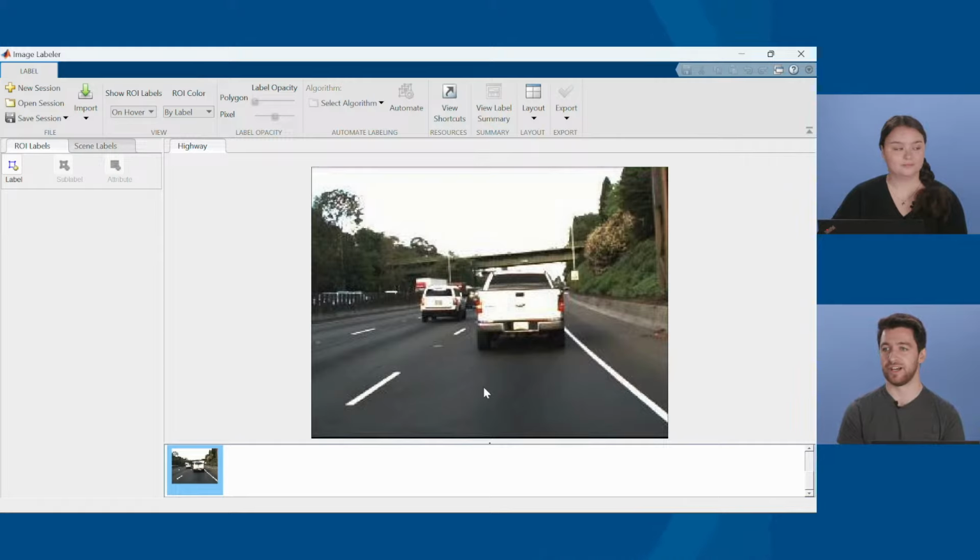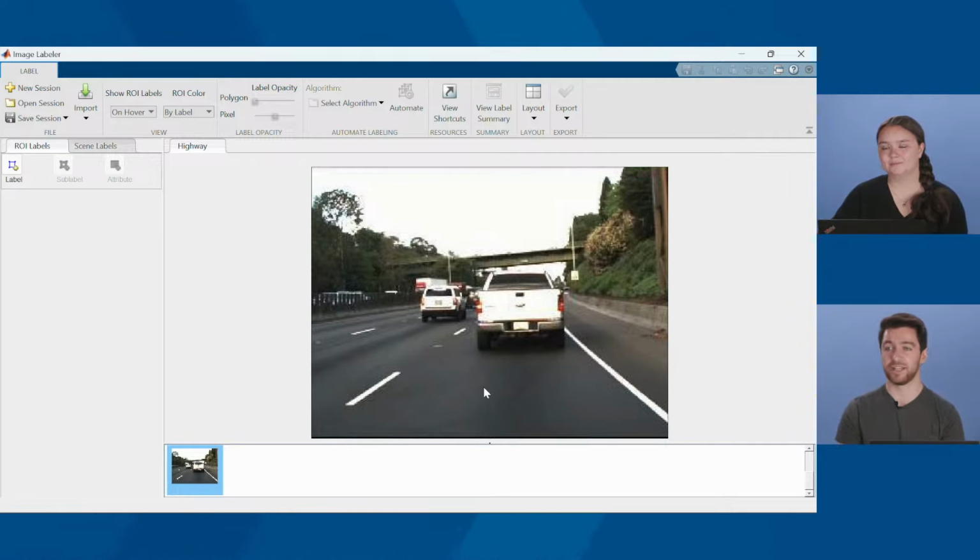The difference here is last time we just labeled some objects and drew a rectangle, said this is an object in an image, we want to detect it. Semantic segmentation is a little different, is that it works on the pixel level. So we're going to actually label every pixel in this image. So it's kind of like classifying each pixel? Yes, exactly. Seems tedious, right? There's a lot of pixels in this image, but it's actually not. The app makes it really easy.